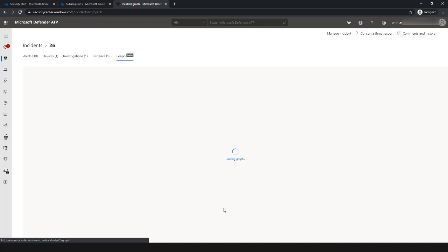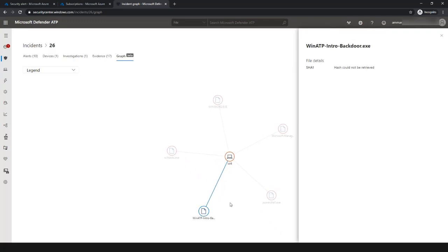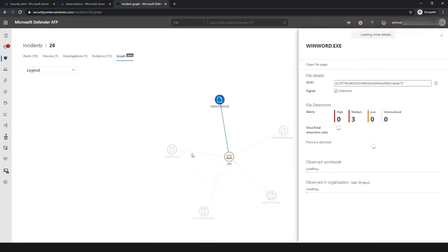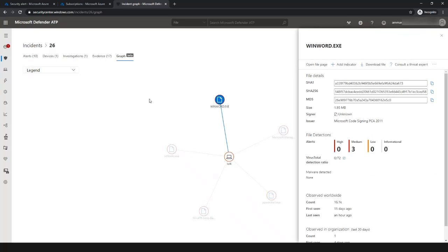Here you can see the power of integration between Microsoft Defender ATP and Azure Security Center. Here are the entities. Here is a document. Here is the PowerShell that was run. Here is the process for OneWord.